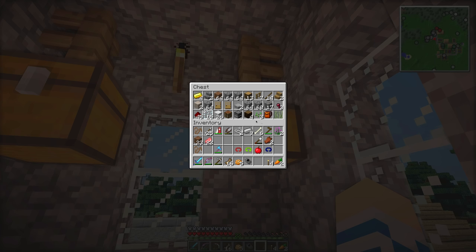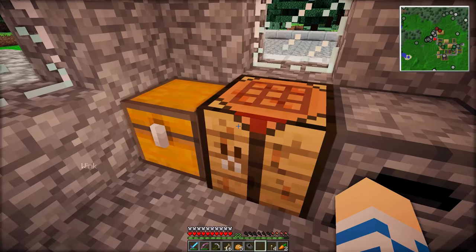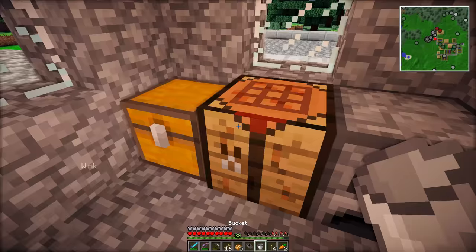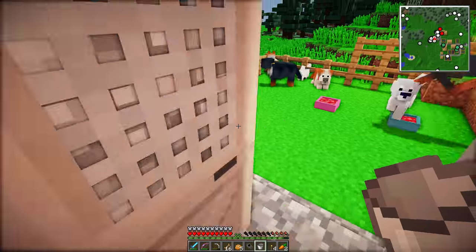How should we get these dogs down from the tree? Should we use ladders? Should we use water underneath is what I was going to do. I think I'm going to have to make a bucket because I don't know where it is. That's okay. We should have a water bucket for sure. So if I didn't have one, maybe it was in... Wink, you should come with me, I think.